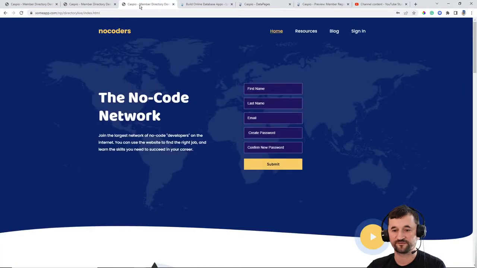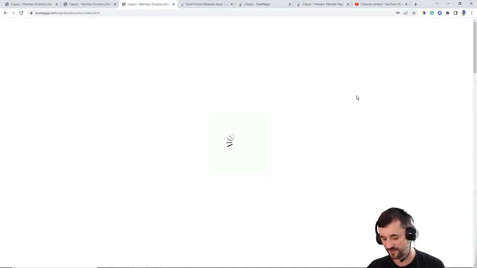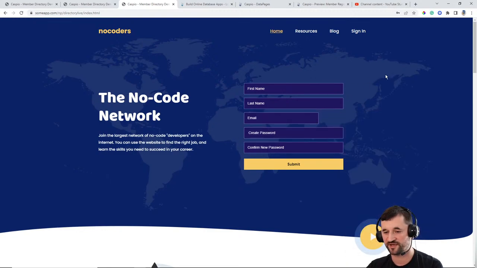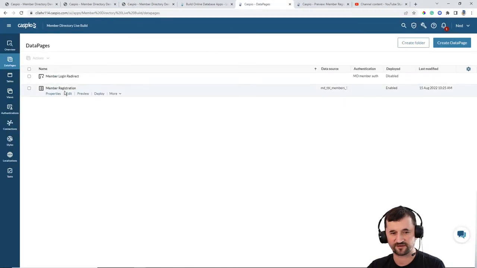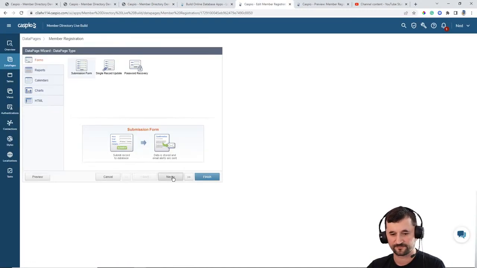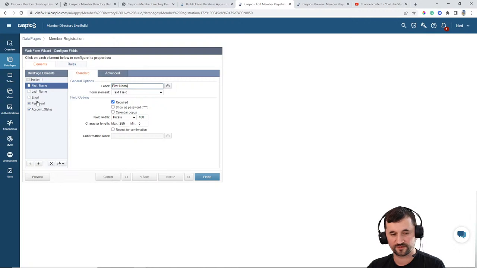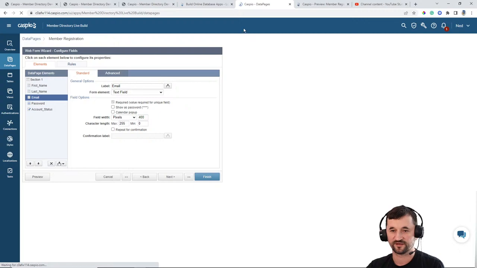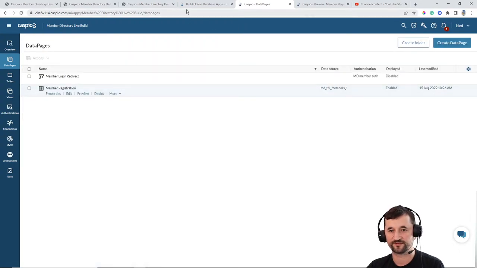Okay, let's go ahead and refresh, and now you will see a much wider registration form. And of course my email field I forgot to change, so let me fix that. Maybe I didn't use the right width. So let me come back here, hit edit. Email. Yeah, I made it 300 pixels. Let's make that 400 pixels. And now everything will be the same width.